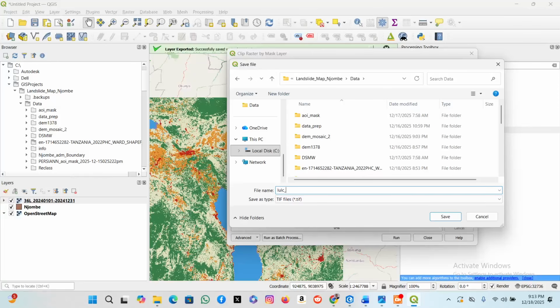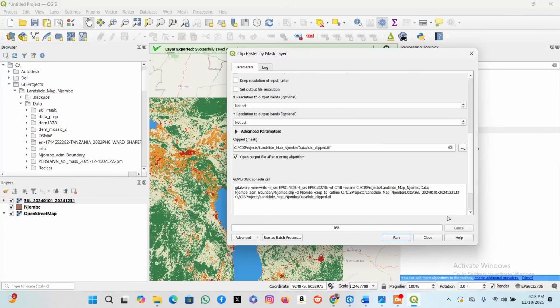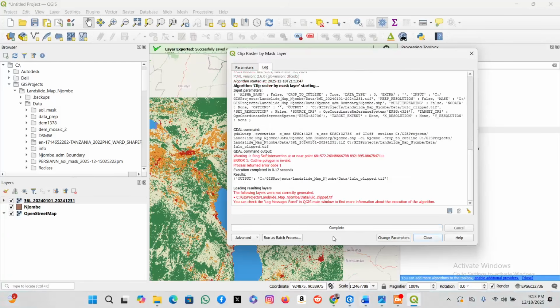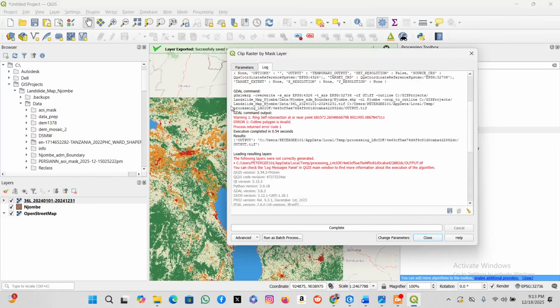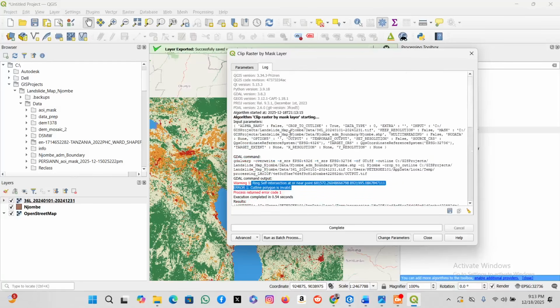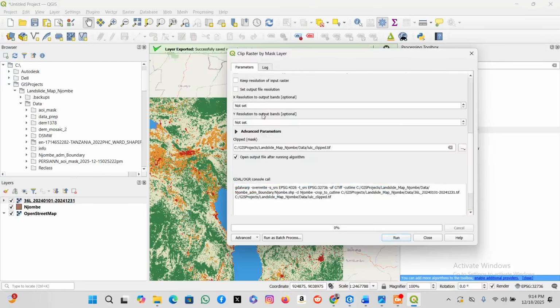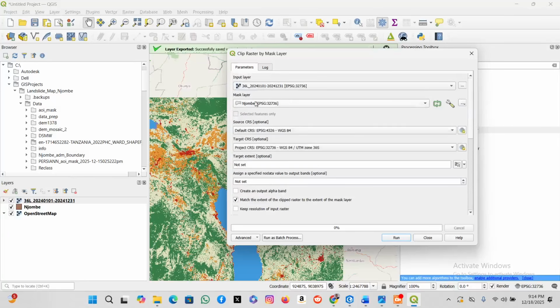Let's run it again. I don't know what the issue is.